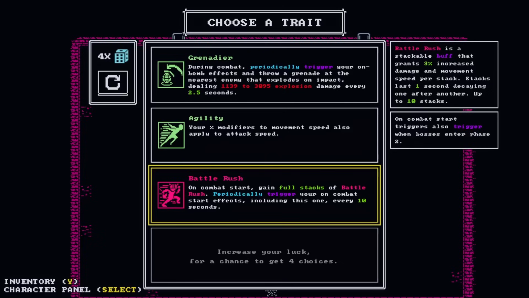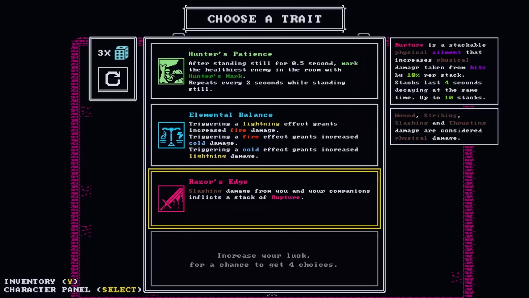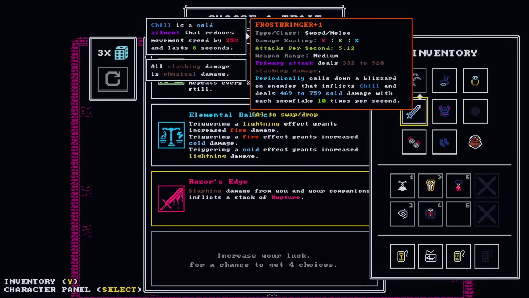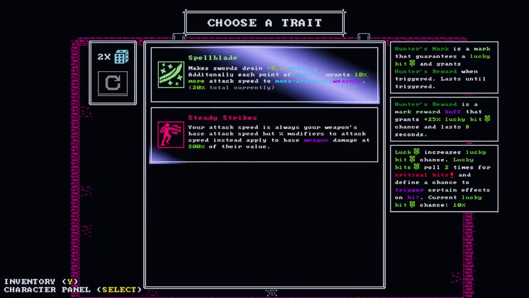Periodically trigger your on-combat start effects, including this one, every 10 seconds. Full stacks of battle rush: 3% increased damage and move speed per stack. Stacks last 1 second, decaying one after another. I think it's a roll. After standing still, no. Slashing damage from you and your companions inflicts a stack of rupture. Triggering cold effect grants increased lightning damage. It's mediocre, I think. Razor's Edge is maybe okay, right? We do slashing damage. I think we can do better.